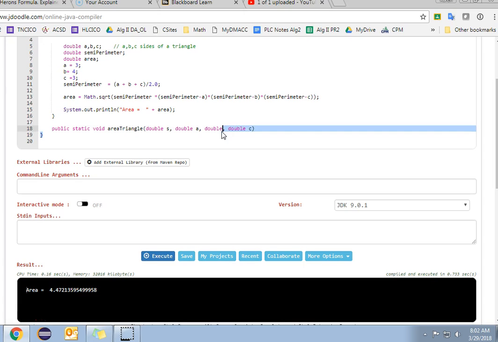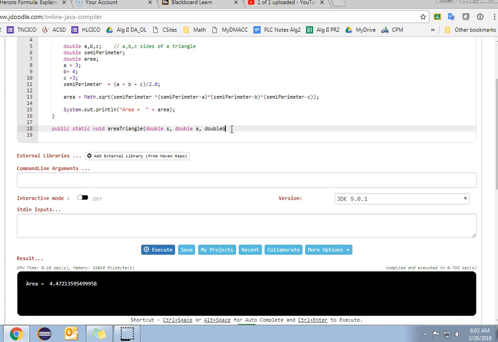When you redeclare the variables at this level down here, they are actually different. They are different variables than the ones declared up here. This A, B, and C are different A, B, and C's down here. So sometimes what we might do is use another variable name. People like to use another variable name here because then they know that it is definitely a different variable.